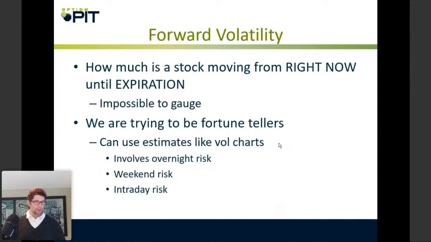So what do we use? We use volatility charts, and we try to weigh all the different types of risks, right? Because once you hold a position overnight, anything can happen. Now, statistically, because now we're talking about statistics, you have a probabilistic move. If you know what the volatility has been over the last week, you get an idea, but still anything can happen. But forward volatility does include all of these risks. It includes overnight, weekend, intraday, whatever you can think of, right? A ship hitting a bridge, right? All these things will end up being in a forward volatility number.